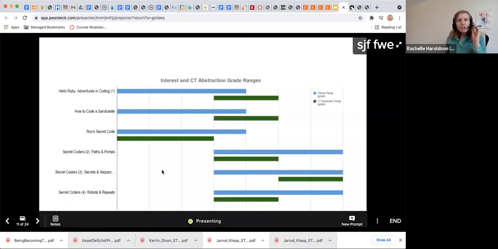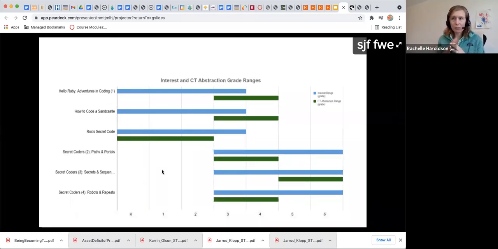Okay, so I just want to show a couple of graphs. Like I said, we looked at 27 different books. I'm only going to show a subset of the books that we looked at. And these 6 books, the thing that they all have in common is they were the 6 books that we analyzed that showed all 5 elements of computational thinking.